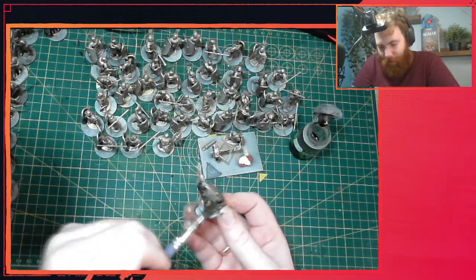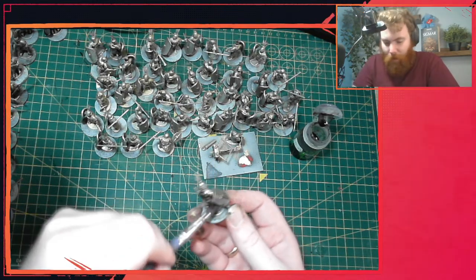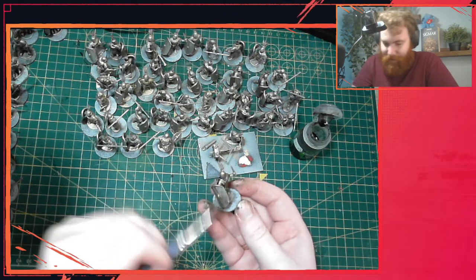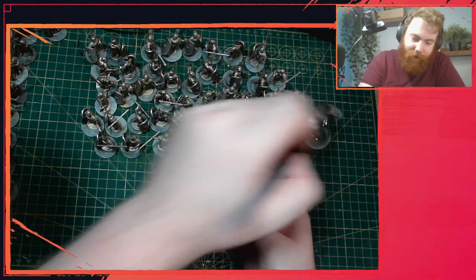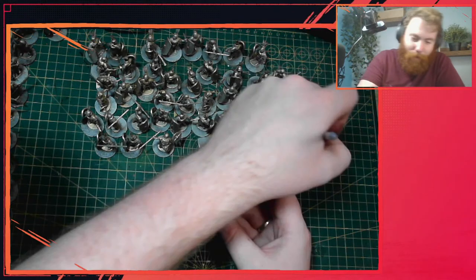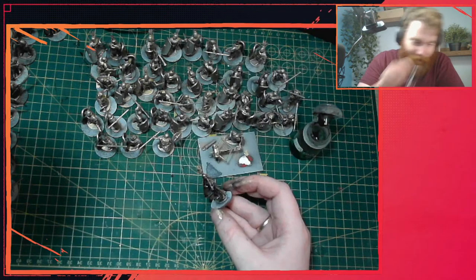I myself am painting a whole bunch of Roman legionaries from the early Republic, and these are going to be my auxiliaries. And I don't know what the Vitrix models are going to be used for, but when they are, I will have a fully painted army.